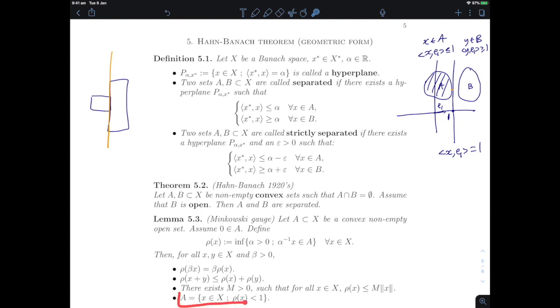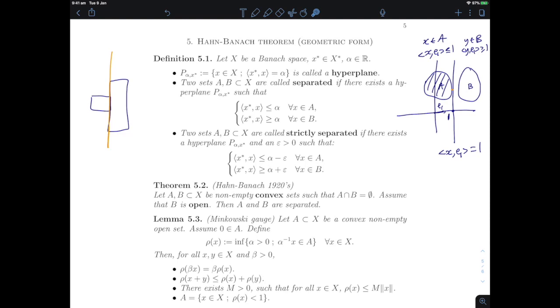And the key thing here is, the set A will be exactly the set of those vectors that have the Minkowski gauge strictly smaller than 1. Right, so we'll be really able to define a norm based on a convex body. And that's one way to think of norms in Banach spaces. The set of norms you could put on a Banach space corresponds to all the different convex open sets you might have. Right, so that's the geometric perspective on norming theories of Banach spaces.